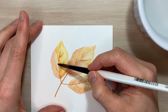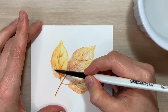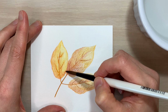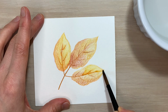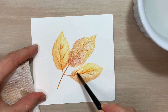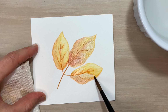It's one of those things you have to really be paying attention to, because if you have too much pigment on your brush, you'll just drag the dark pigment everywhere and you're going to lose your light. So the big goal is to make sure your brush is clean enough that you don't obliterate your white or lightest sections of each leaf. It's happening a little bit right there. So I just dab my brush off on my paper towel, wash it again. And let's go over here and see how we can do this. I don't mind this side being a bit darker, so.